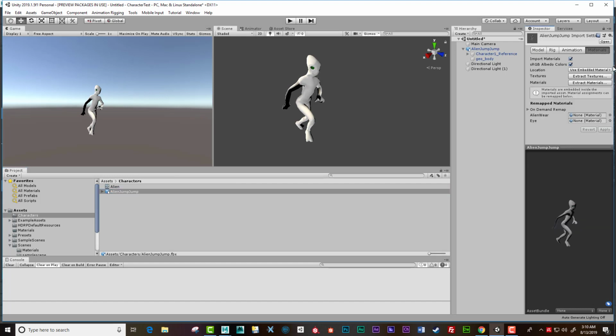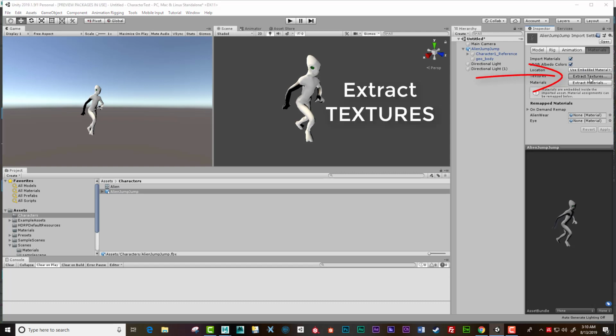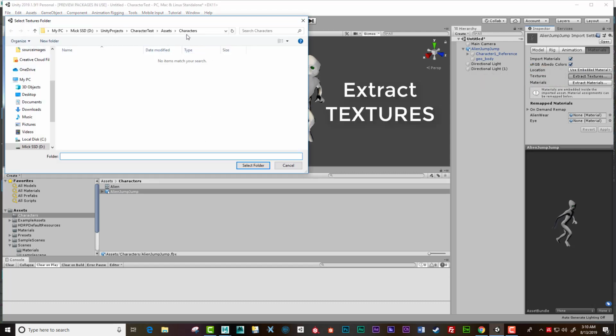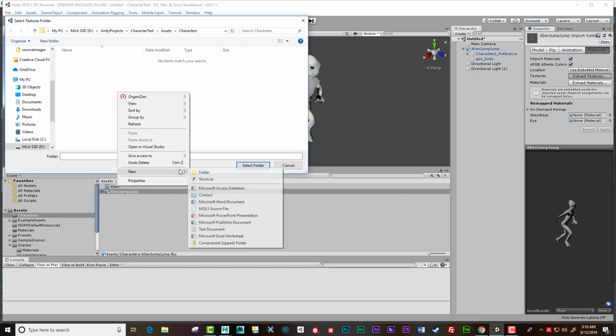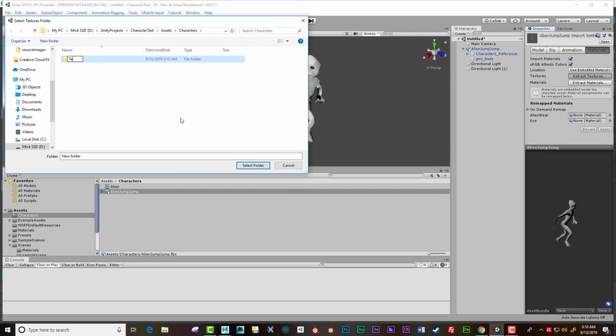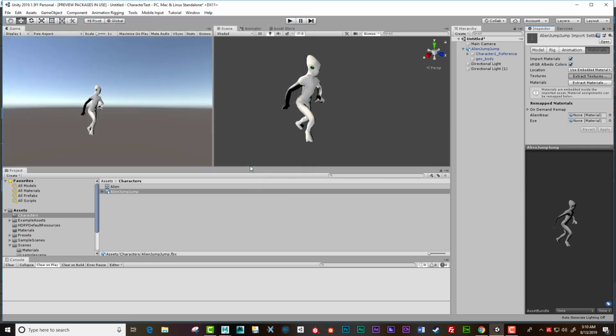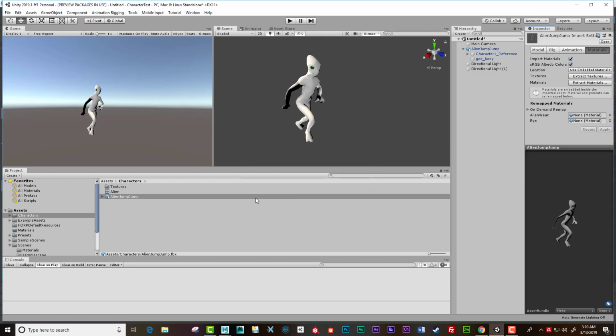Not the animation, go materials, and this is where I will extract textures. Okay, tell it what folder you want to extract to. And new folder, I'll create a new one here. I'll call this textures. Yeah, and let's go for it.